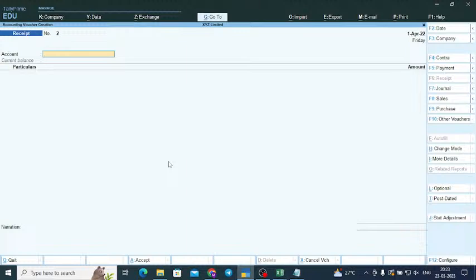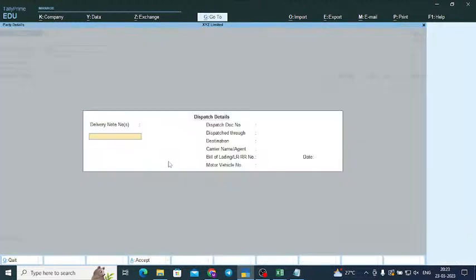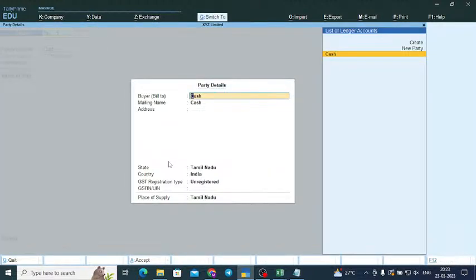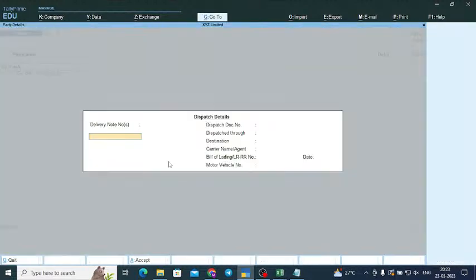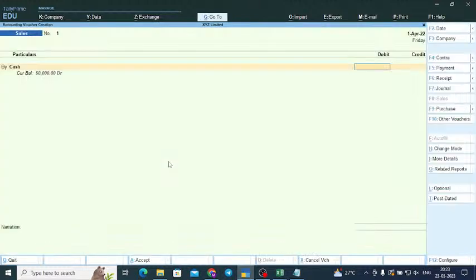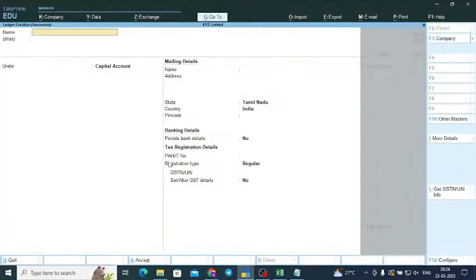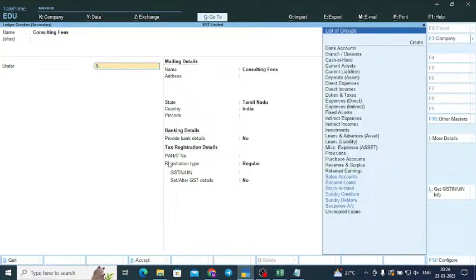Then I'll make some cash sales, in voucher mode. Cash sales, 4 lakh, and the sales account is some service, consulting fees, which is a sales account.